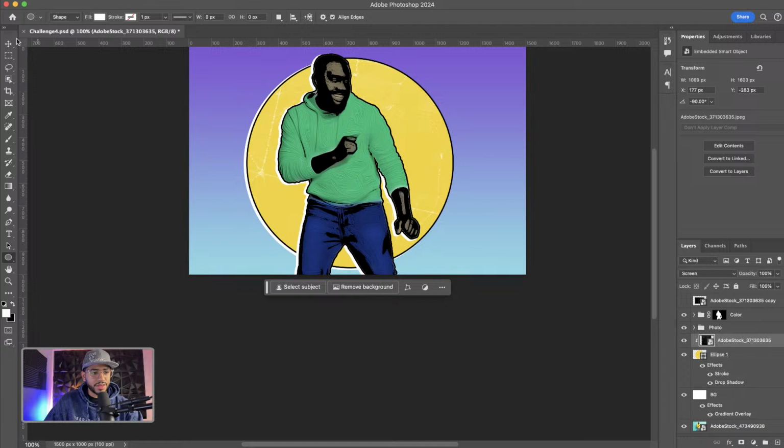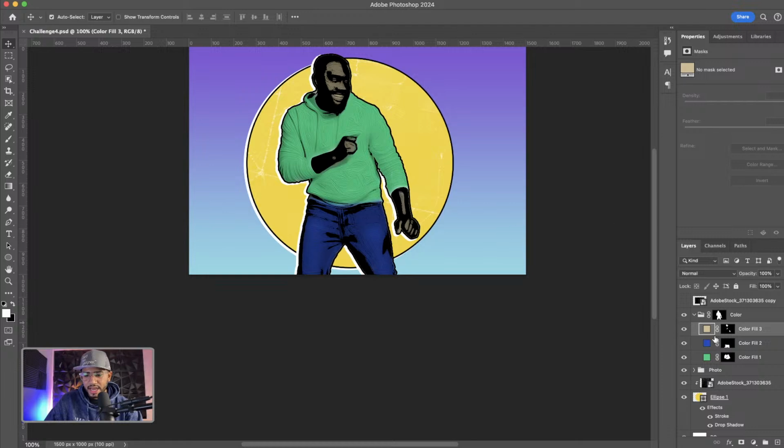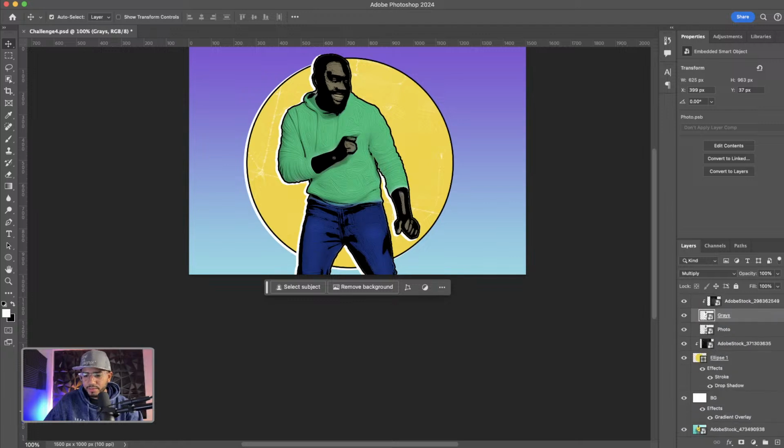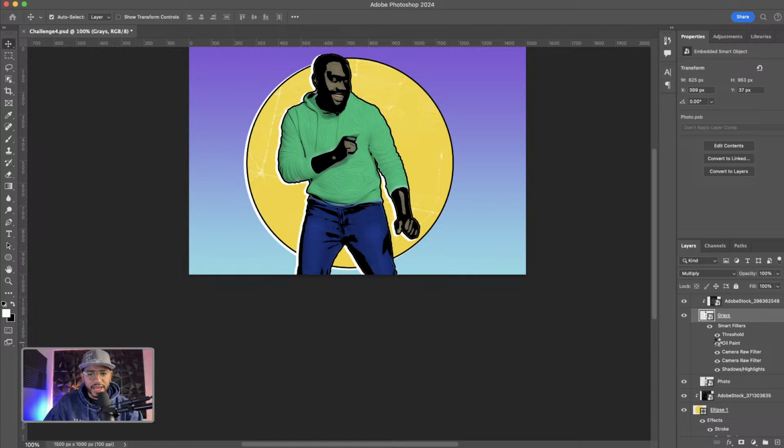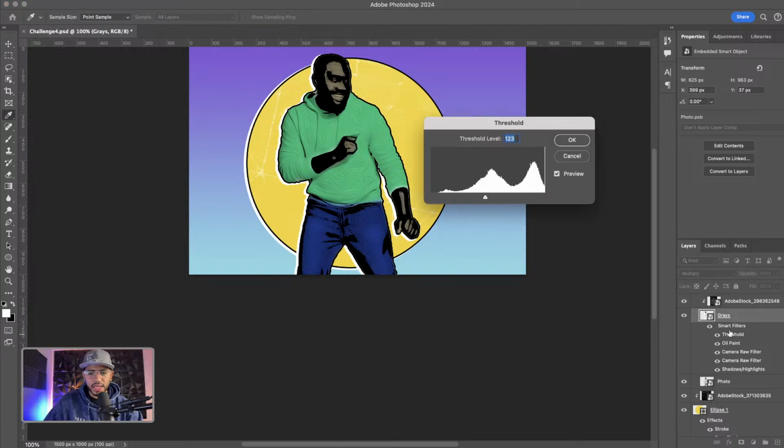And then another thing that I wanted to try out is fixing some of this stuff. So I'm going to go inside the photo, go into the grays and click on that threshold. I'm going to double click on that and start playing around with this, just a tiny bit. If we go to the right, it makes it too dark. But if we go to the left, we bring some of those details from the face, which I want. Click OK.